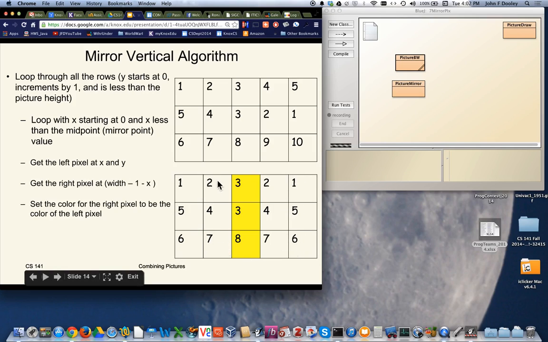And this column, second column here, is mirrored in this second from the right column over here. And this whole half of the picture gets blown away. Okay? But what you have is two mirrored images of each other in the picture.